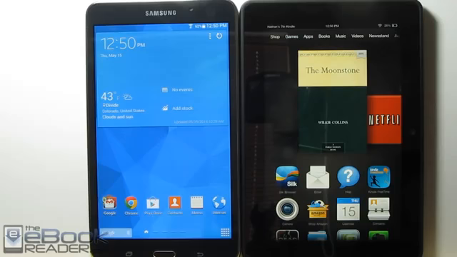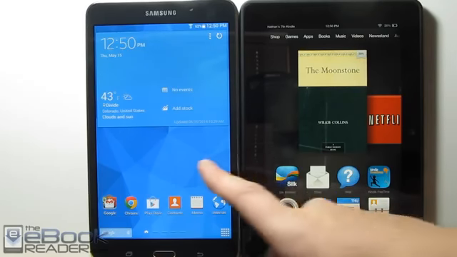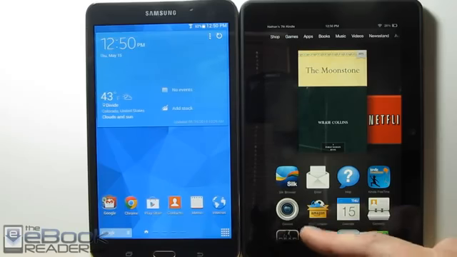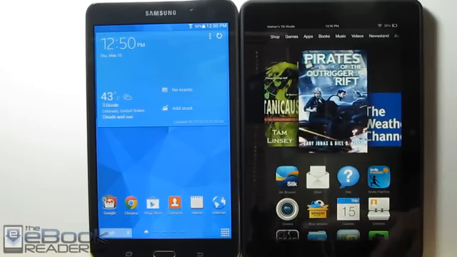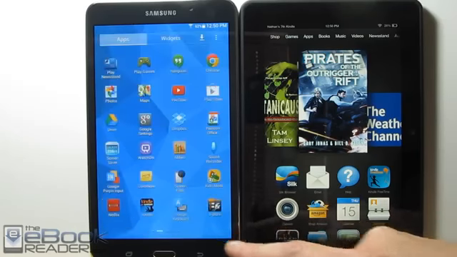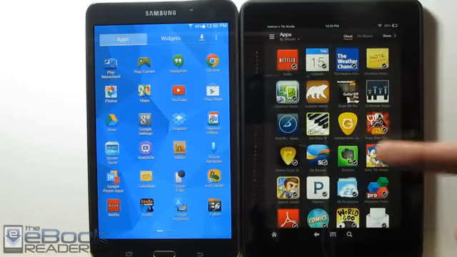Otherwise, the screens both look really good to me actually. They both have very clear, crisp fonts and very good colors. I'd say the Galaxy Tab just has a little bit more advantage in the color regard, but it's hard to say. So basically, let's go on to some of the other hardware differences, and then we'll talk about the software differences, which is obviously huge.